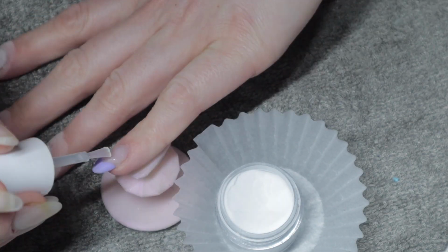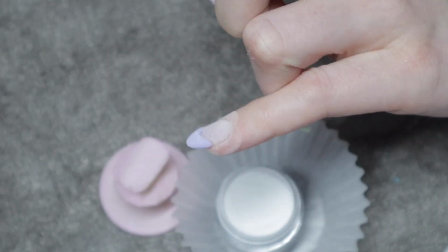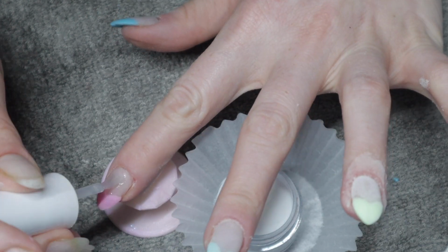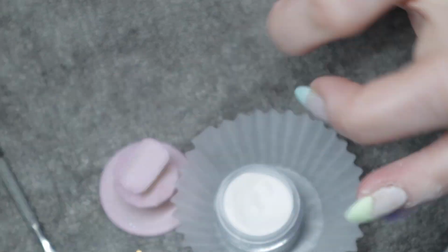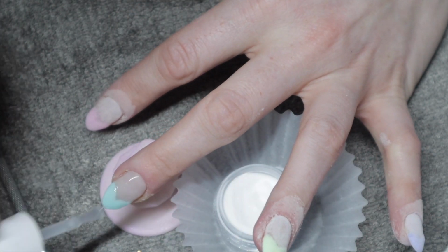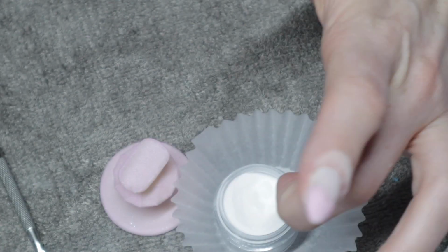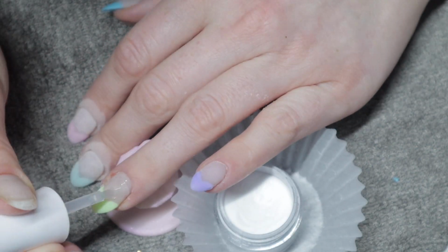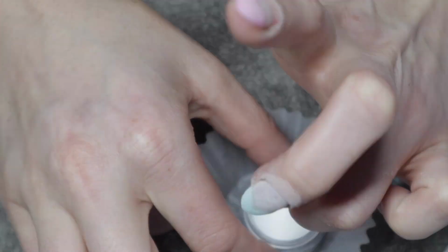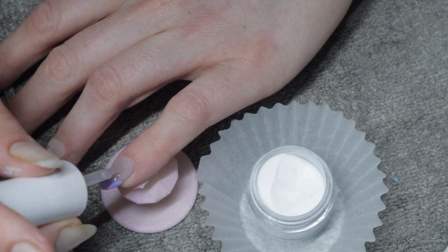So I'm actually going to do 2 dips of clear. The first dip really concentrated on the heart, the area above the heart, and the second dip of clear is concentrating on the entire nail. Because I did the heart-shaped tips, 2 dips of it, I knew that it was going to create a little ledge. So I filled in the ledge with the clear, and then I covered all of it with the clear again.